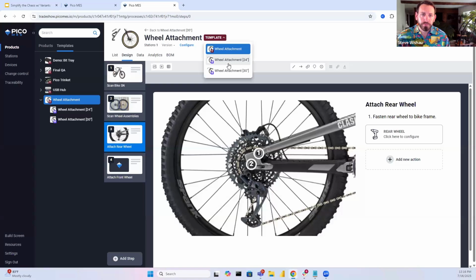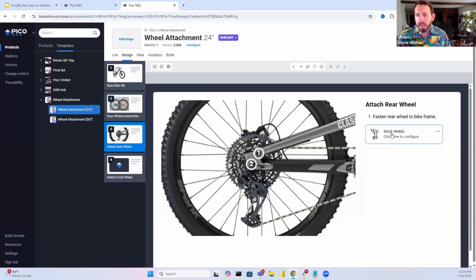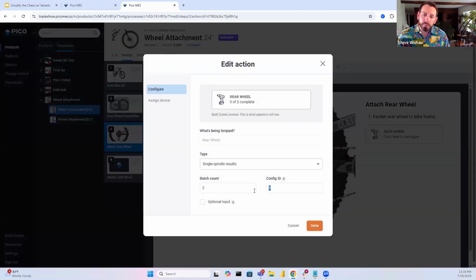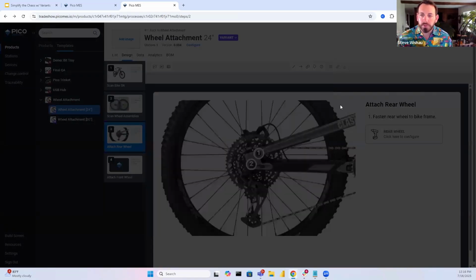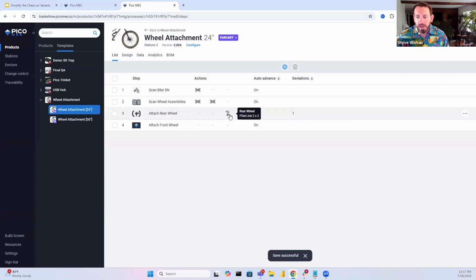So if I go into my 24-inch bicycle, for example, I can go into my action and reconfigure the program that I'm selecting. In this case, I'm calling job number 3. For the 24-inch wheel, I need a slightly tighter torque range, or a higher or lower torque value. So here I'm going to be calling job 2. What that does is call out a deviation or an anomaly from that template, highlighting that this is indeed different from my top level structure, but I know that for my 24-inch wheel, I need to be calling a different job, and I'm going to highlight it here on that step.